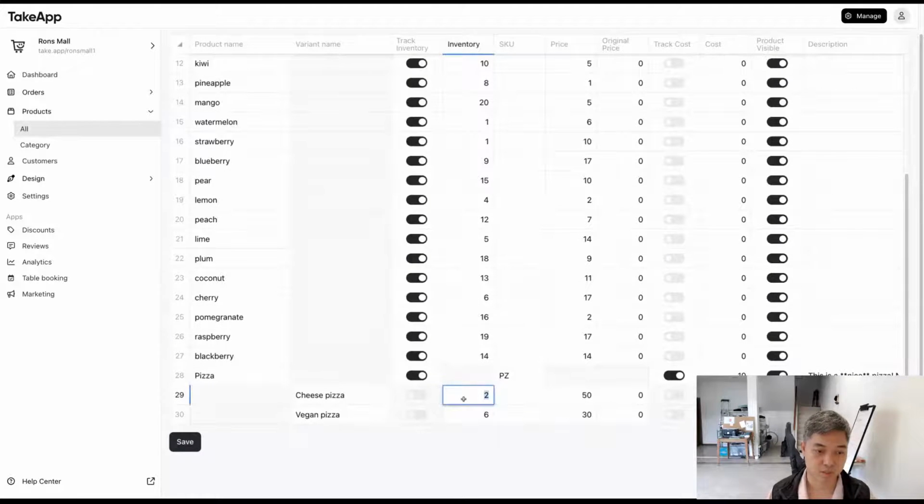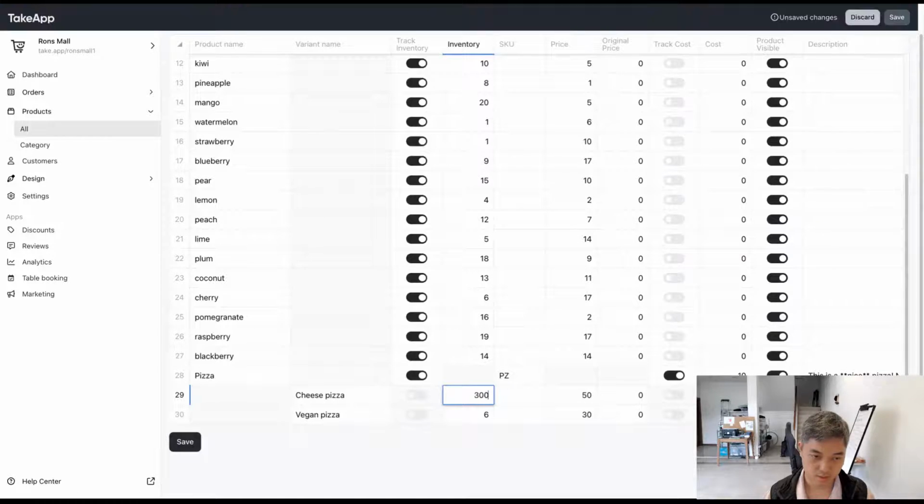sometimes you want to change quite a lot of inventory. Here pizza already says that inventory tracking, right? So that's why it's disabled. And then you want to add SKU, let's say pizza, cheese pizza, then pizza, vegan pizza.